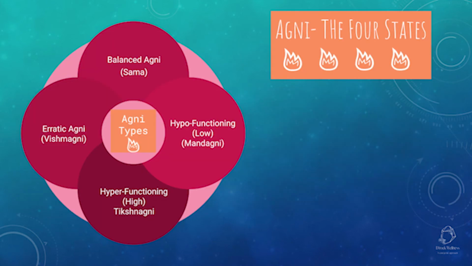Now let's circle back to Agni for a second. Let's start to talk about the 4 states of Agni. We are able to categorize 4 main types based off of dosha imbalance. Agni can be in any one of these 4 states at any given time. Our age and time of day can affect Agni as well. So keep in mind that we also go through these states throughout our life and throughout the day. What we eat, how we eat, and when we eat are all factors that help keep Agni happy.